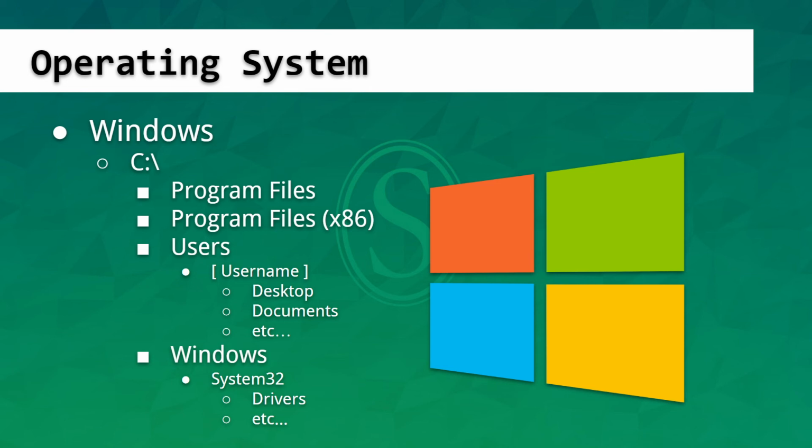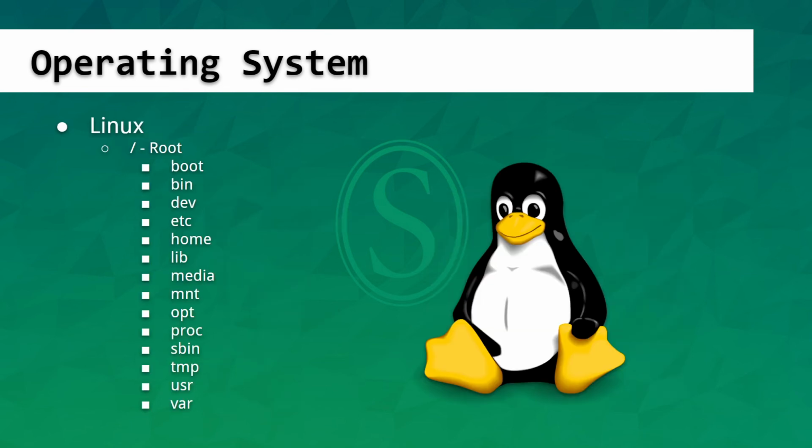So for Windows, I'm not going to touch on this long because everyone's dealt with Windows. Everything is typically underneath your C drive and in a few places. You've got your Program Files and your x86 version of Program Files. Then you've got your Users directories where all your users are. Then you have your critical Windows directory with System32 and all of that stuff. If you delete any of these directories, chances are you're going to have a bad time. Linux is a little bit more verbose.